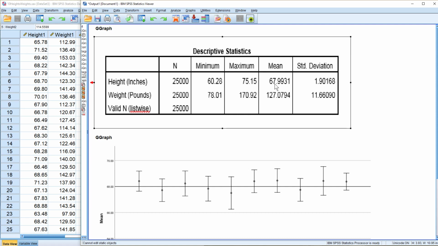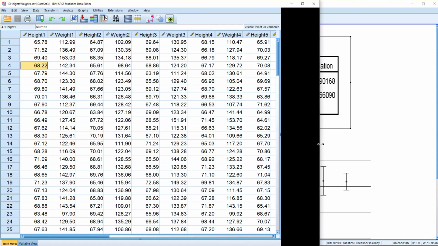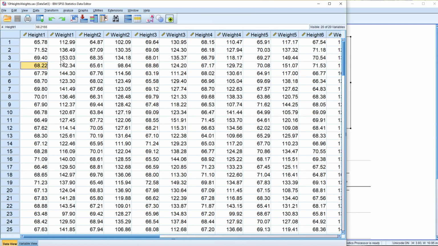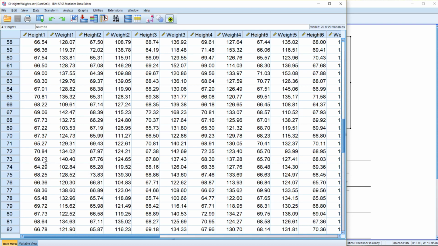So if we were trying to estimate a population mean with a sample, we would expect that every time we take a sample, we would get a slightly different estimate just because it would be a different group of people. So to explore this idea, what I've got here is a set of 10 samples of heights and weights. I'm just going to look at heights, but you could explore the weights as well. Each sample, I think, has about 100 people in it, and these have just been randomly drawn from the larger data set.